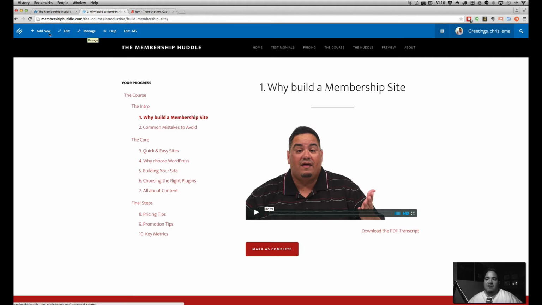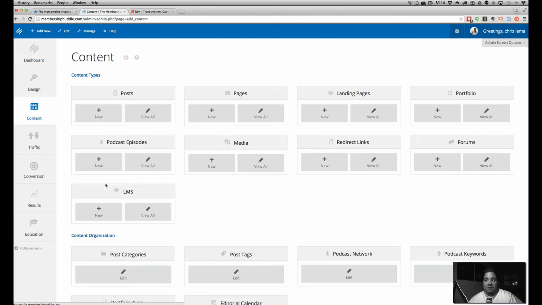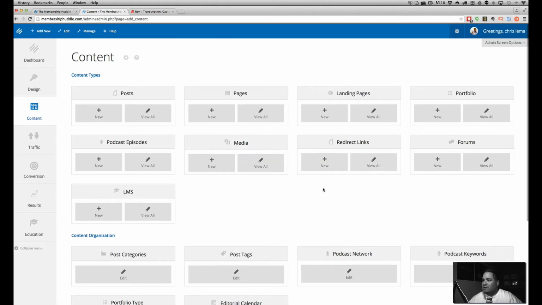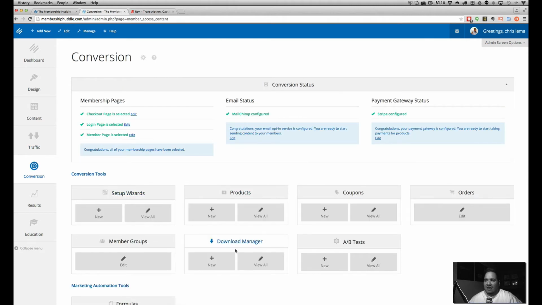We come in and take a look. Let's get back over to our dashboard. We come in and take a look, and what you're going to discover is, when it comes to creating content, some of the content we create isn't these LMS lessons, but sometimes it is. Where do we have it in here? We have downloadable files. I may be in the wrong section. Let's go look for it. We'll find it here. Download manager. Here we are.